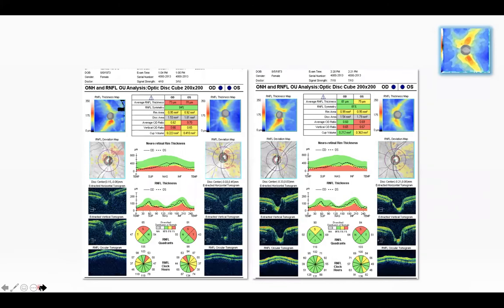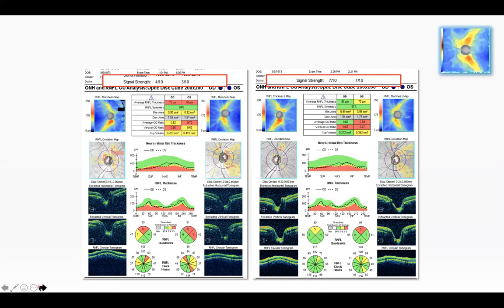This is an OCT with a lot of RNFL defects, low average RNFL thickness values. If you can read it, it's 73 and 70 in the right eye and in the left eye. In the rescan of the same patient, now we have a much better OCT with thicker average RNFL values, which are now in normal range for the right eye and borderline range in the left eye. What's the reason for the change in OCT results in this patient? Look at the signal strength. It was 3 and 4 in the first one, it was 7 in the second scan. So better signal quality results in better and more correct RNFL values.